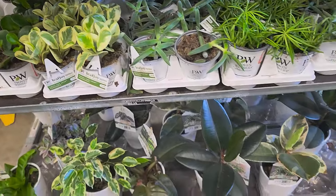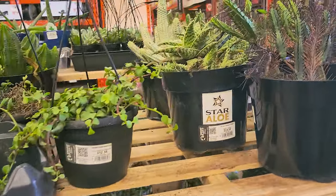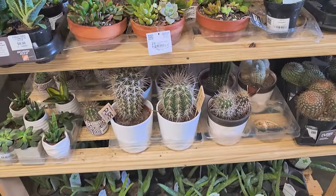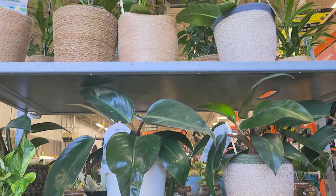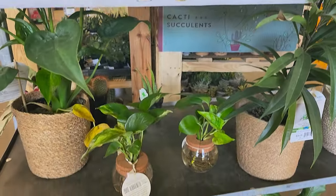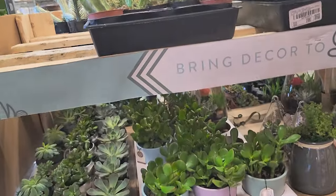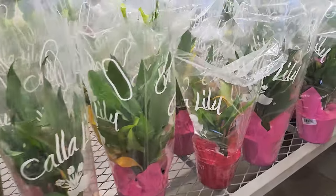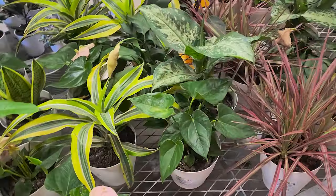They have some small pots — really cute and very affordable — with Hoyas. The Hoya crimson queen or princess if you don't have her yet. Over here they have a bunch of Euphorbias, cacti, succulents, Haworthias, and aloe vera. They had some more Proven Winners baskets with different variety Ficus, Philodendrons, another cuculata, and purple sword Alocasia — they didn't look very happy. More succulent arrangements, really cute. Going over here they have some calla lilies still, and they had a bunch of money trees, Dracaenas, and Anthuriums.